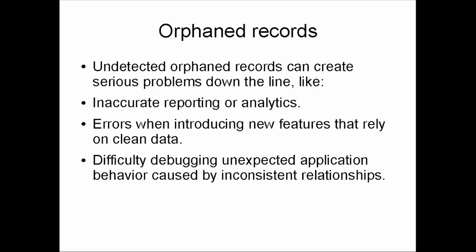3. When data is inconsistent, the application might behave in ways nobody expects. Users might see empty drop-down menus where data should be pre-filled. System calculations could return incorrect or partial results. Deleting a record might leave behind unusable, floating references that cause silent failures. Debugging these problems is difficult because the root cause is not always obvious. It might take hours to realize that the issue stems from orphaned records rather than a code bug.